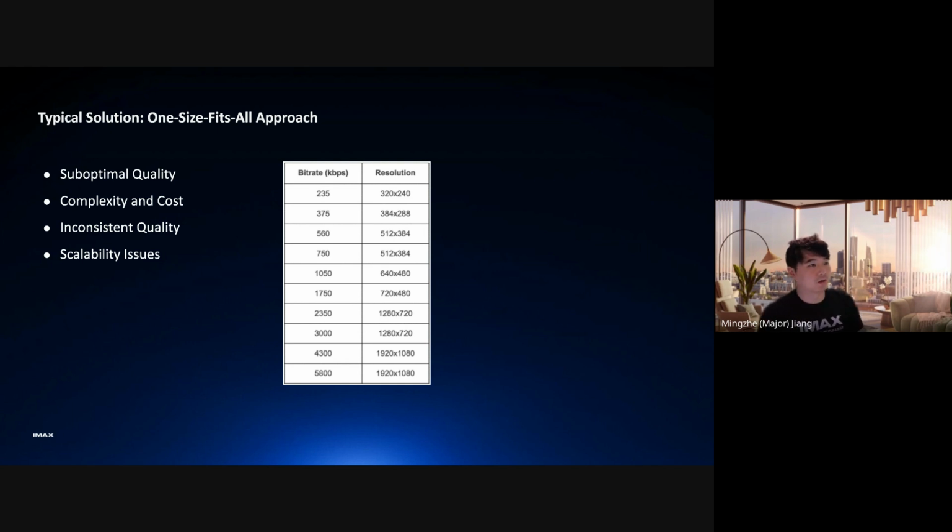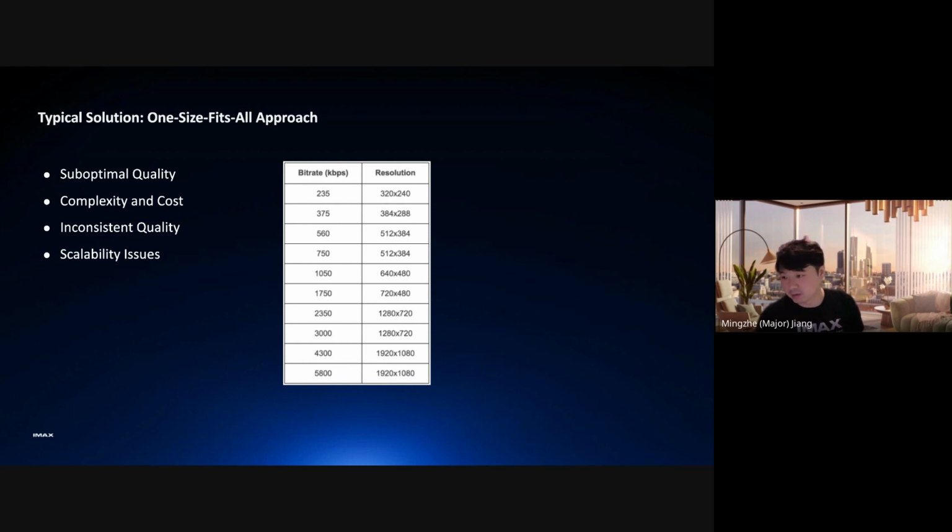First is suboptimal quality, which means all the consumers will view the content encoded at the same resolution and bitrate. Then there is the complexity and the cost, because you have to prepare different encodings for different bitrates and resolutions, and the inconsistent quality.